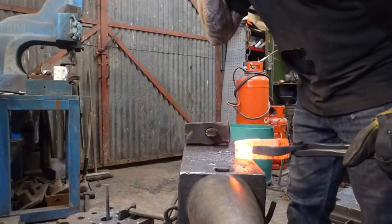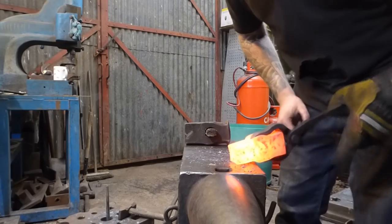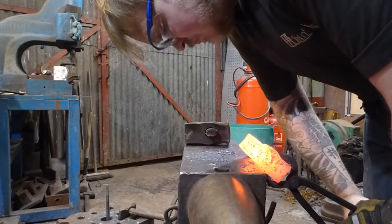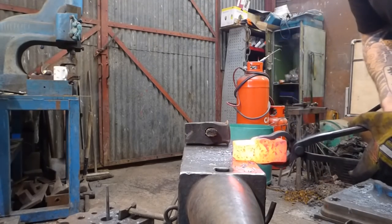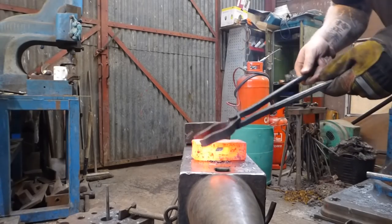Lovely. Okay, so this is going to be our striking face, and it's roughly square. Yeah, it's not too bad. So that's going to be our striking face. So the next job is we're going to now pull this side out into our fuller.